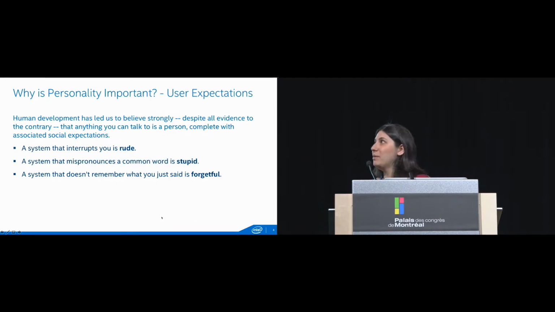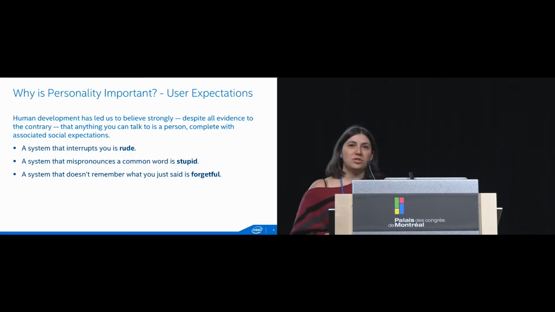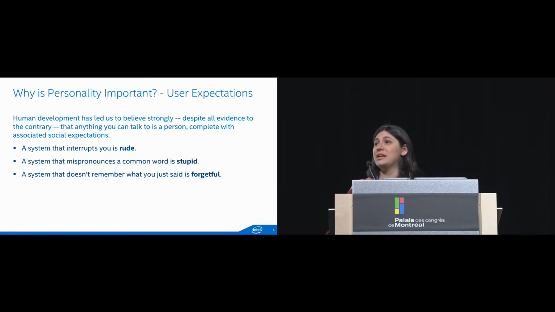Okay, so that's a little bit about the system that we developed, and now I want to talk a little bit about why personality is important and what we did to actually implement the personality that we have. So generally speaking, with conversational agents, regardless of whether you design your personality or not, people will actually attribute personality traits to it. They'll anthropomorphize it. And that comes complete with social expectations and social norms of the target country that you're actually launching in.